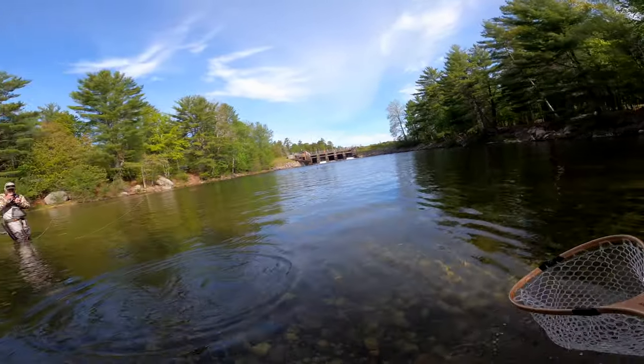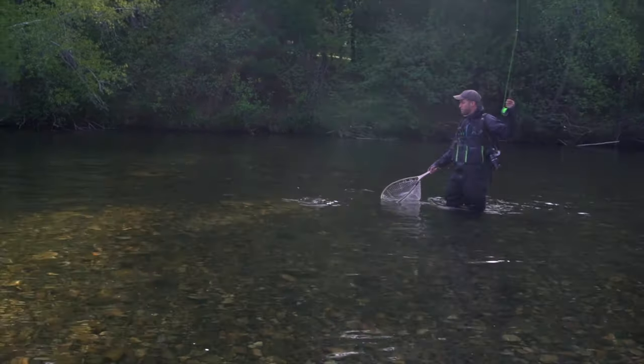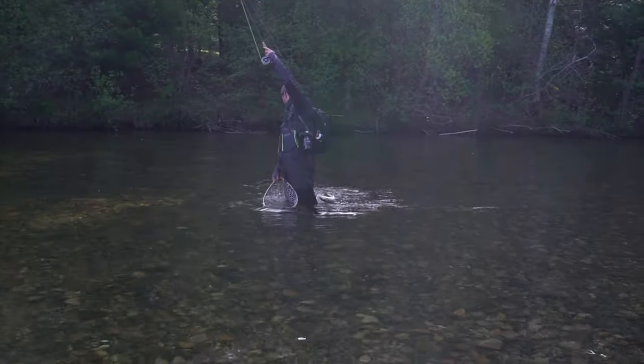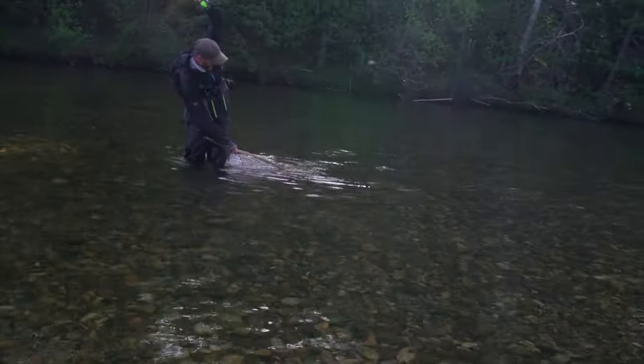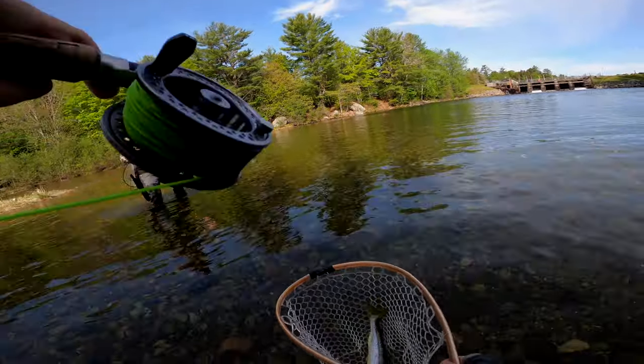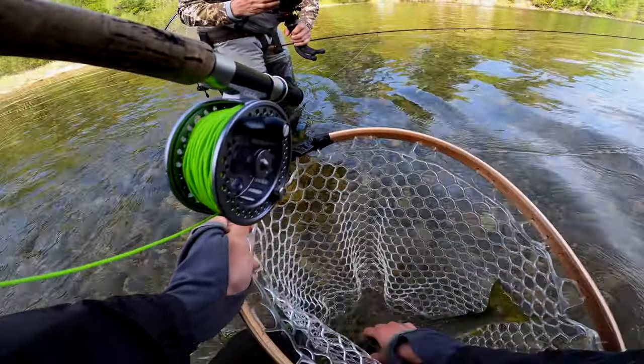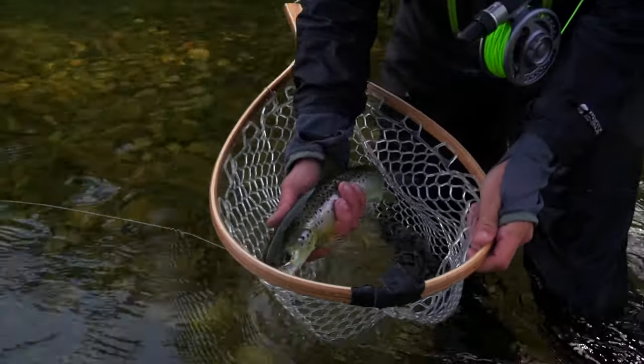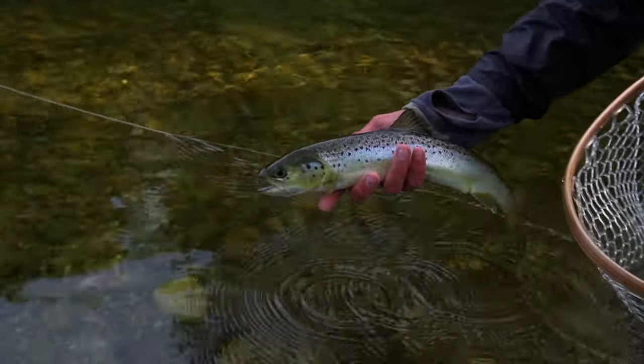I put on that Clinkammer and it was like the third cast in — got one! That was a good call. Just got my first salmon, and it's nice to break out the dry fly. Put on the Clinkammer and sure enough, three or four casts in I got a fish. Hopefully it's going to be a nice dry fly bite all day — I haven't done too much of it this year.